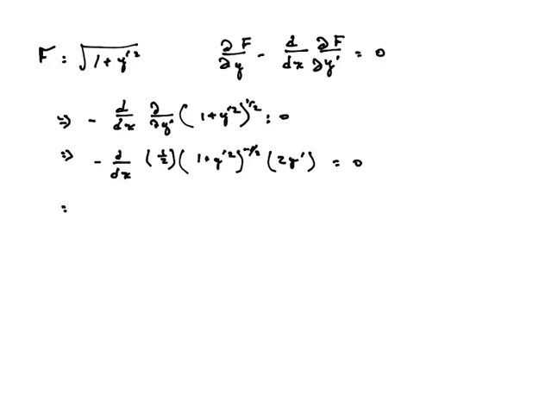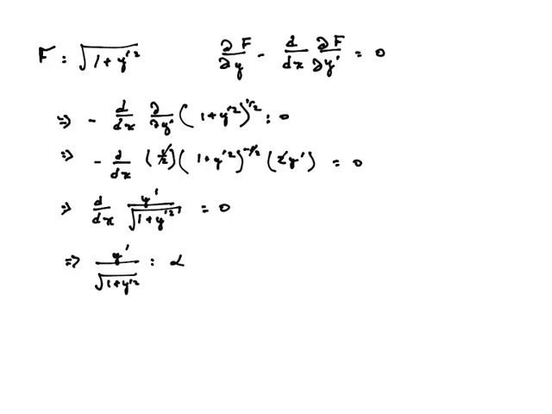Well, the minus now can go away, so we get d by dx. The 1/2 will cancel the 2 here, and it's y prime over the square root of 1 plus y prime squared, equals 0. All right, well, if the derivative of this thing is equal to 0, that means that thing better be equal to a constant, right? Because the derivative of a constant is 0. So this says that y prime over the square root of 1 plus y prime squared must be equal to some constant. I'll call it alpha for now.